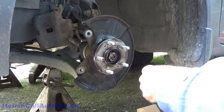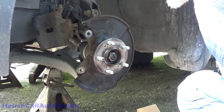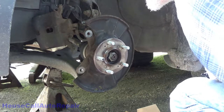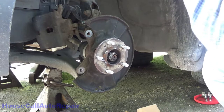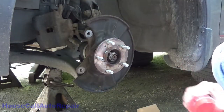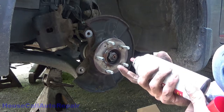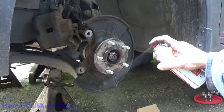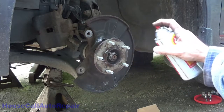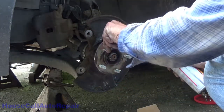This is some very fast drying brake clean. I just blow on it, it's dry. Now I'll take some Fluid Film and we'll spray all of the mating surfaces. A light coat of it. Get around the outside of the hub too.